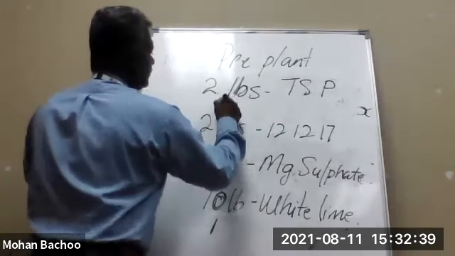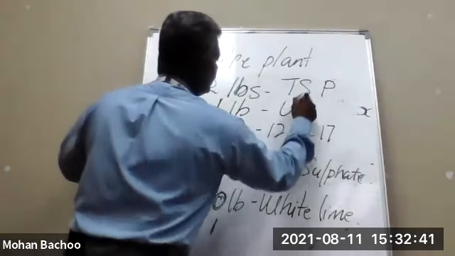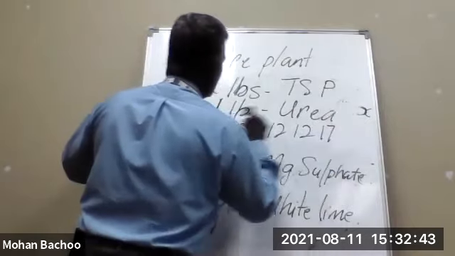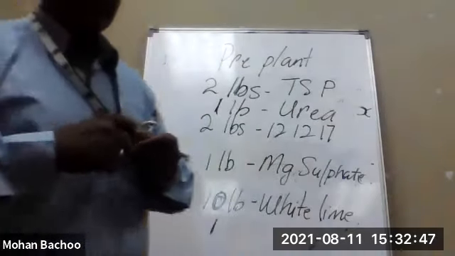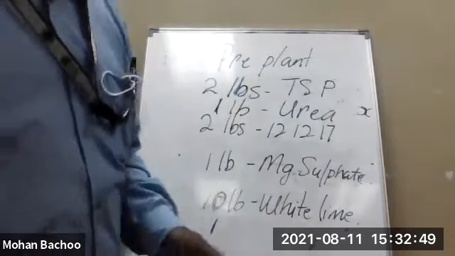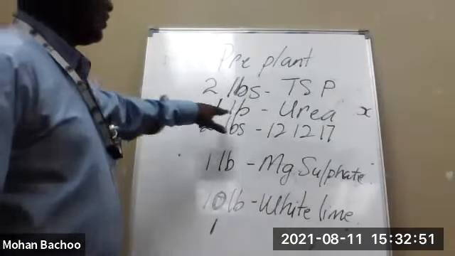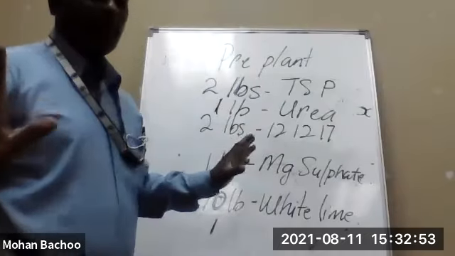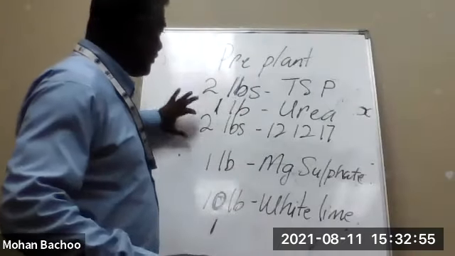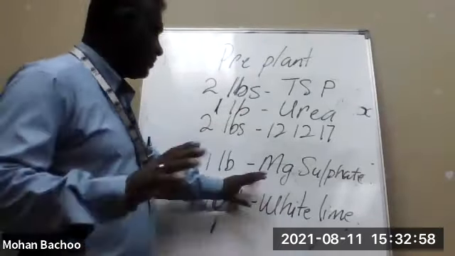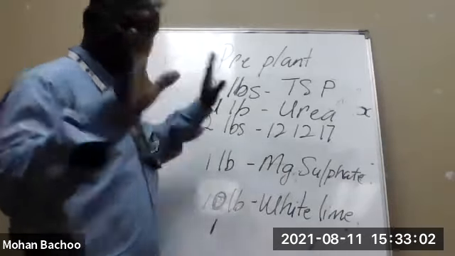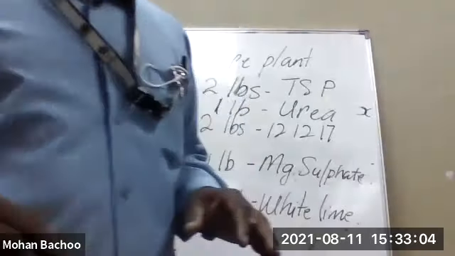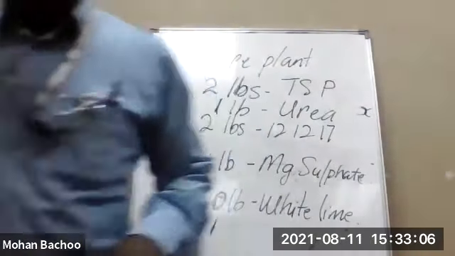1 pound of urea. So you understand what the nitrogen is for? Nitrogen, phosphorus, potassium, NPK, right? 1 pound of urea. Do you all understand what the NPK is for? Especially these three, I want you to tell me the answer. I want you to make sure of these three things: what they are used for in the grow box, and why it is called a pre-plant fertilizer.